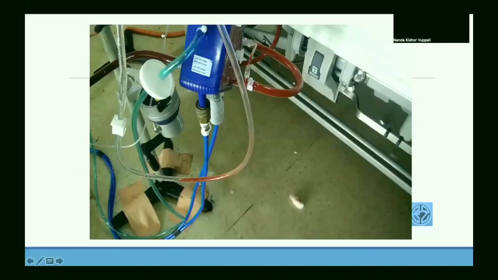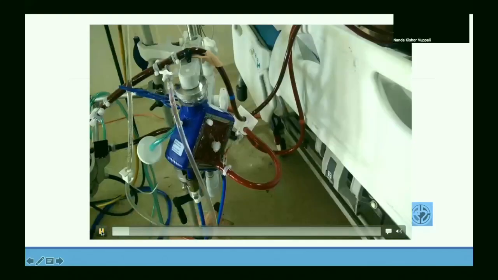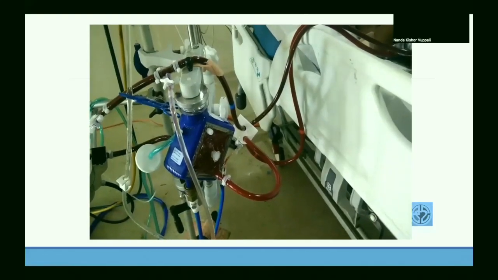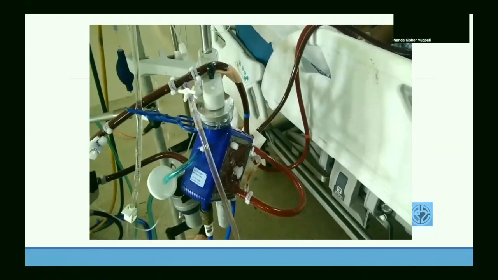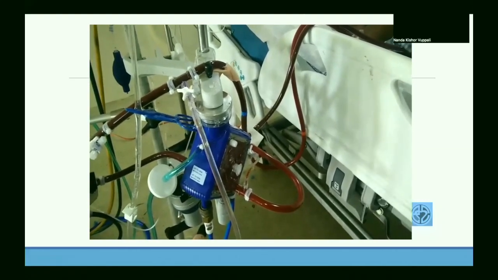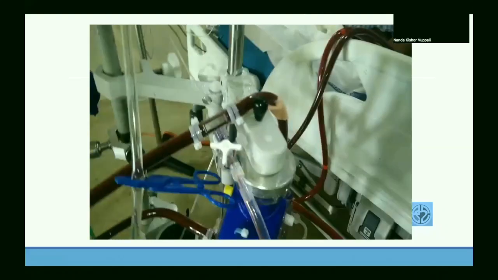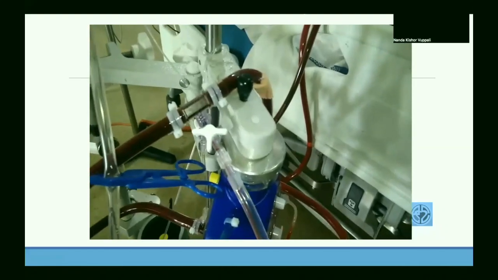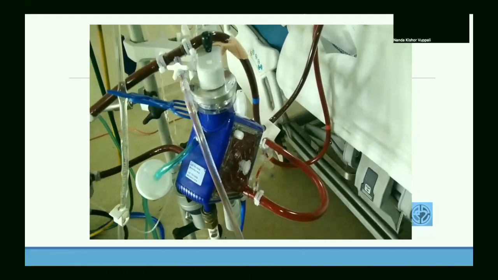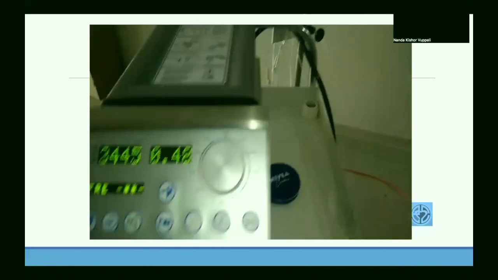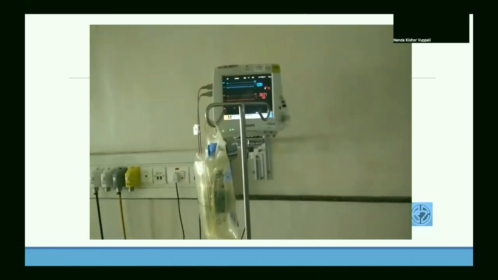This is a video showing chattering of the tube. If you can appreciate the sudden jerky movement of the tube, that means hypovolemia is there, chattering is there, and at the same time flows are also coming down. That's a jerky movement, that's what I was talking about, not the pendulum movement. That is chattering, and you can see the flows have come down even with revolutions of 3,400.